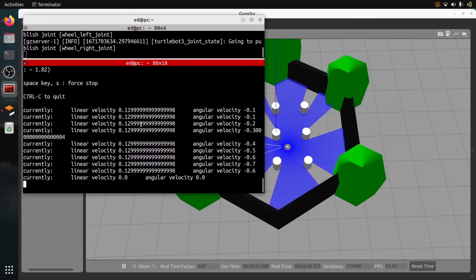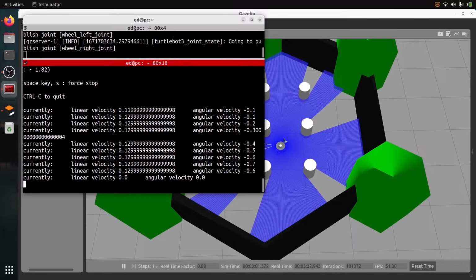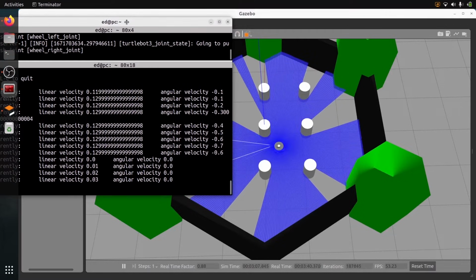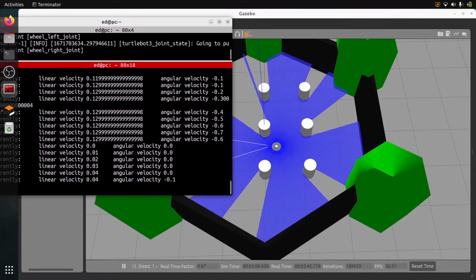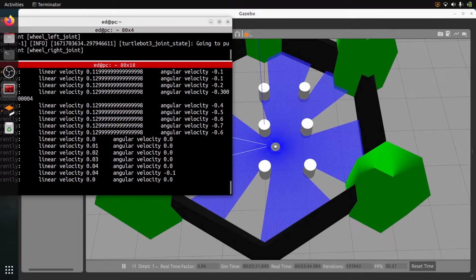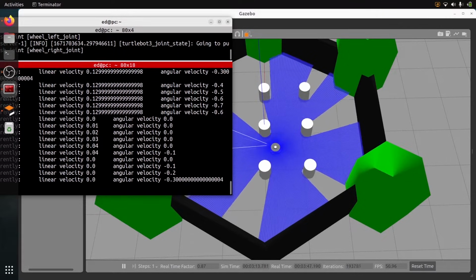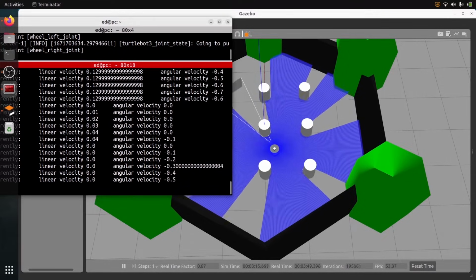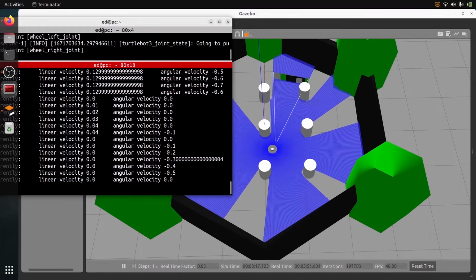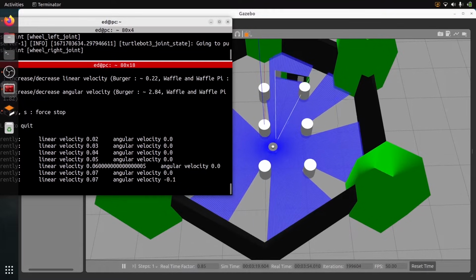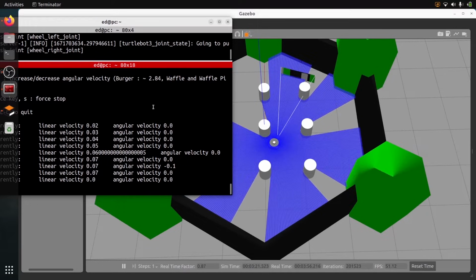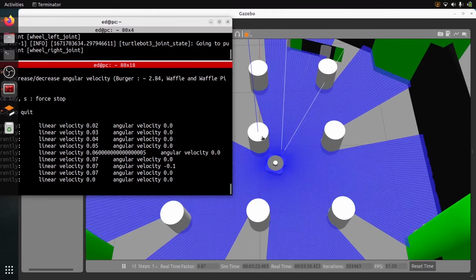It's not super intuitive at first, but just practice for 5-10 minutes, make the robot move a bit everywhere. What I recommend is usually I go straight, and I would make the robot turn just a bit, and then I would stop with S and then continue, maybe turn, not too fast, like this. Okay, stop, and then go straight, maybe turn a bit. And this way I can make sure that I go everywhere and I don't bump into obstacles.